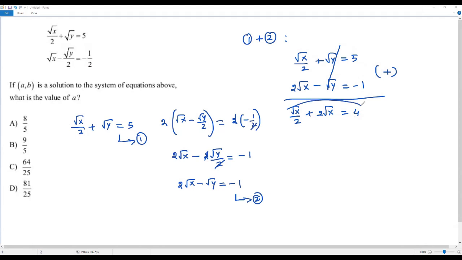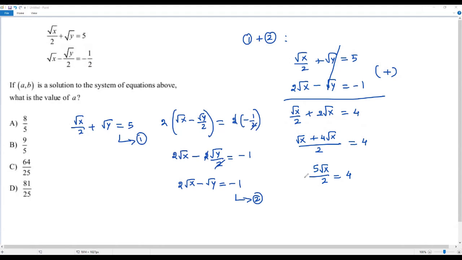Okay, now we have to solve for x in this equation. Let's assume this is an integer and this is a fraction. Whenever I want to do addition or subtraction between a fraction and an integer, I have to multiply the integer by the denominator of the fraction. Once I'm done with this multiplication, I can take this 2 as a common denominator. Okay, let me do it. When I multiply this 2 times square root of x by this denominator 2, I am getting 4 square root of x. Now we can take this denominator 2 as a common denominator, equals 4. Okay, when I add 1 square root of x and 4 square root of x, I am getting 5 times square root of x divided by 2 equals 4.